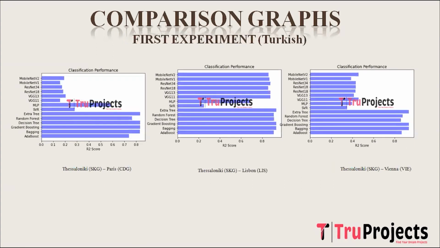These are the horizontal bar graphs comparing R-square scores of the algorithms in the first experiment. The R-square value, or coefficient of determination, assesses how well machine learning and quantum models predict airfare prices. It ranges from 0 to 1, with 1 indicating perfect prediction. The R-square comparison graphs in the experiment show model performance across different airlines, routes and machine learning techniques, with higher R-square values signifying better predictive accuracy.